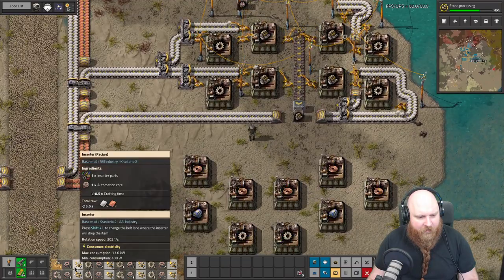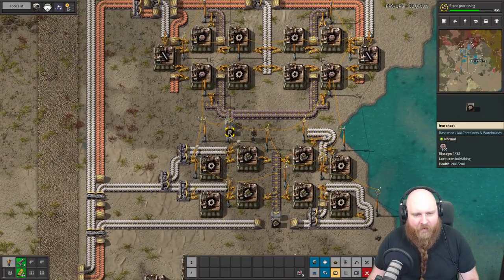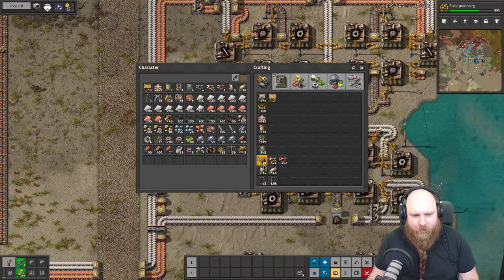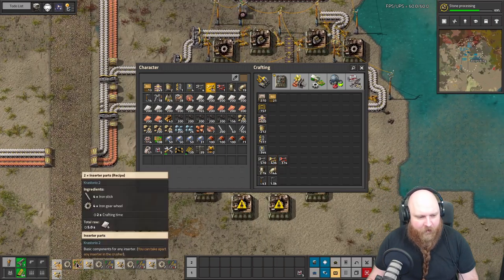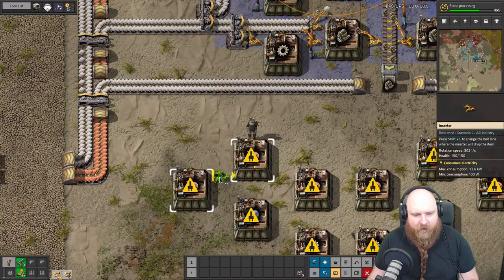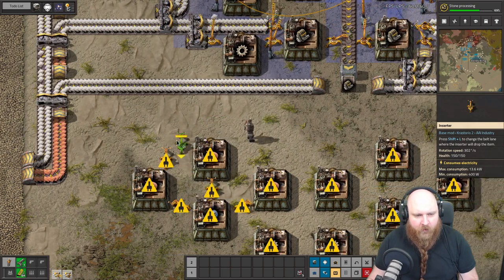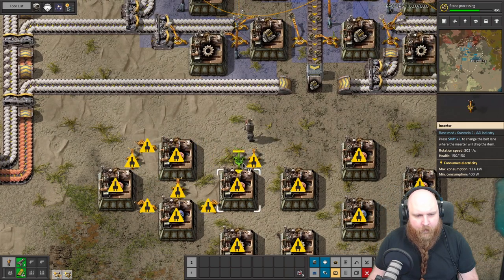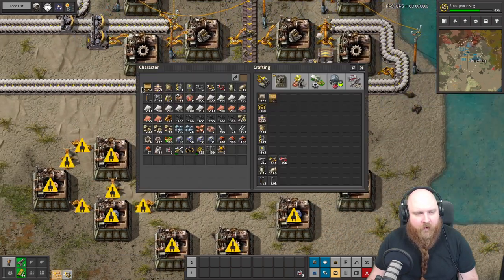And actually, another look at this. Wait, stop. Don't make automation cores. We have like 200 over here. Grab these. And then just pocket craft. So much better already. Oh, that's a little bit too much. Good. And then it's going to be you into there, you into there, you into there. You want some of this, you want some of that, you want some of this, you want some of that.